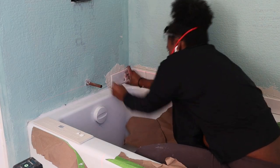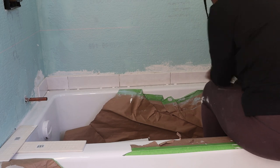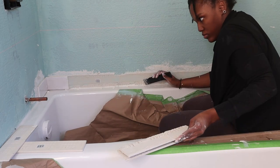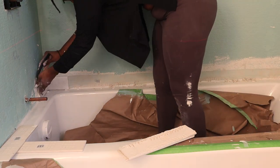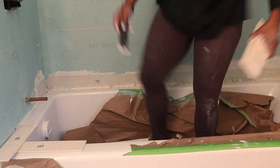As I was laying this first row of tile, I decided that I didn't really like the contrast of the color of the tile and the tub together. It was kind of an off-white, so I ripped it all off before it dried because I felt like tile is such a major decision. I didn't want to be stuck with this forever.